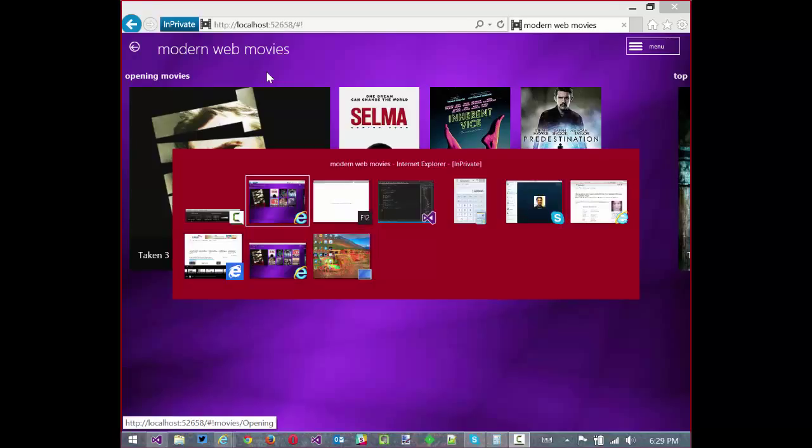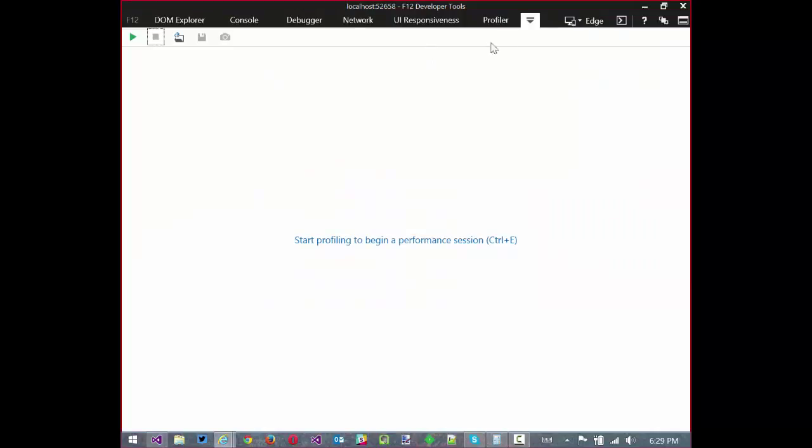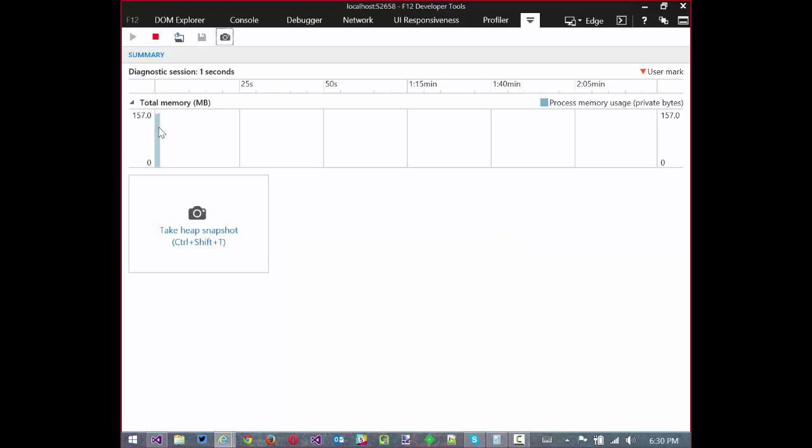That's a good idea. And we're going to go to the F12 tools, the developer tools in Internet Explorer. Now, all the browsers have these, and they all have something similar to this memory tab here. They're going to give us the ability to do a profiling session, and they'll all show us this kind of graph that's being built here, and it shows us the base memory. Now, 157 megs is quite a bit, and they all show a different amount for the same page, which can be a little scary.